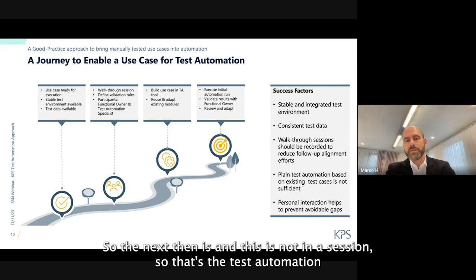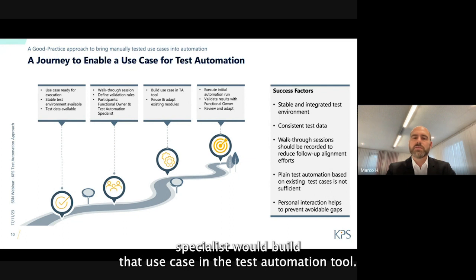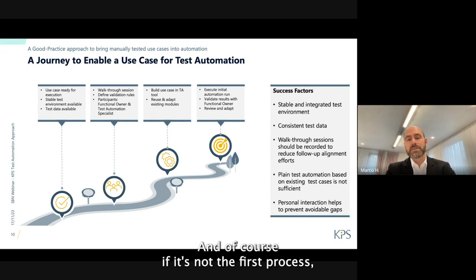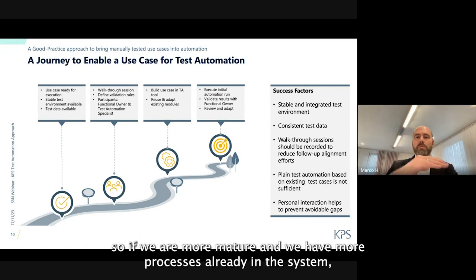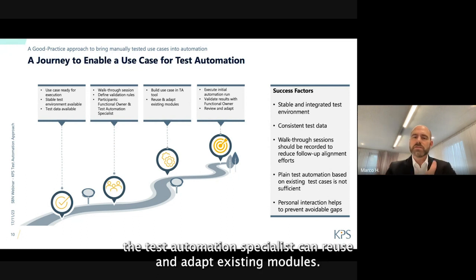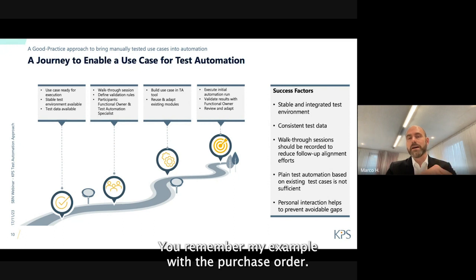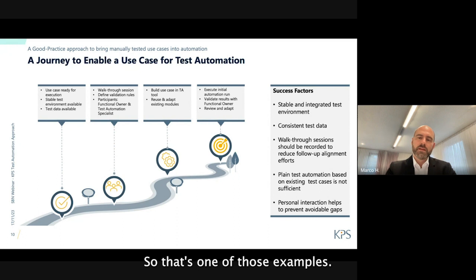So the next step, and this is not in a session, is that the test automation specialist would build that use case in the test automation tool. And of course, if it's not the first process, so if we're more mature and we have more processes already in the system, the test automation specialist can reuse and adapt existing modules. You remember my example with the purchase order? So that's one of those examples.